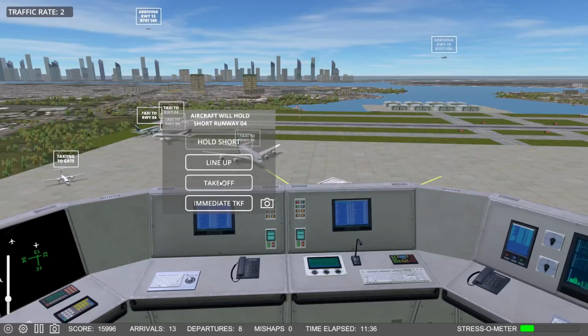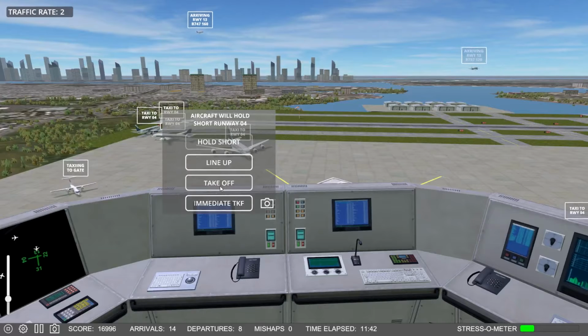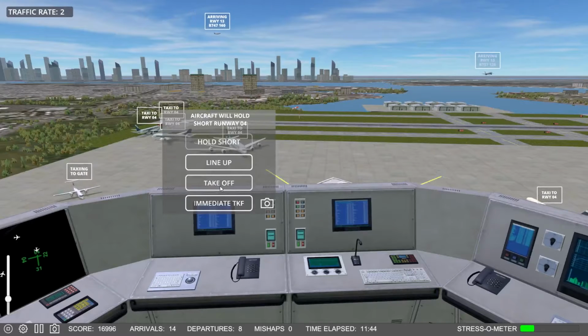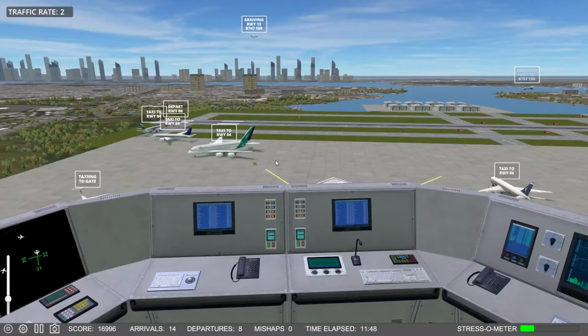As soon as this one hits the numbers, got to get a departure going here. Come on, come on, come on, come on, come on. Come on, there we go. 684, cleared for takeoff, Runway 04.